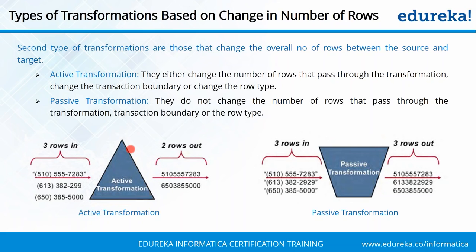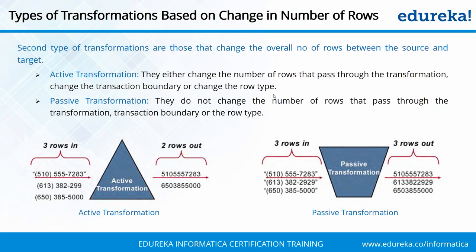Now here we have an active transformation. Let's say it's a filter transformation. You're passing in 3 rows, but you're getting only 2 rows as output. So the overall number of rows, that is the total number of input rows, is not the same as the total number of output rows. But when we look at a passive transformation, we are passing in 3 rows, we are getting 3 rows as output. It's just that the format of the data present in each row has been changed. So coming back to your question, Matthew, does this answer your question? Why do we use passive transformations? All right. Now to give you examples of active transformation, let's say the source qualifier transformation, the aggregator transformation, the expression transformations are some of the most widely used active transformation.